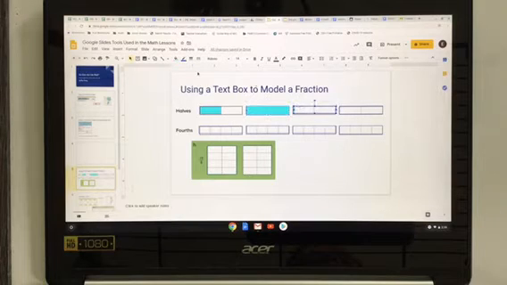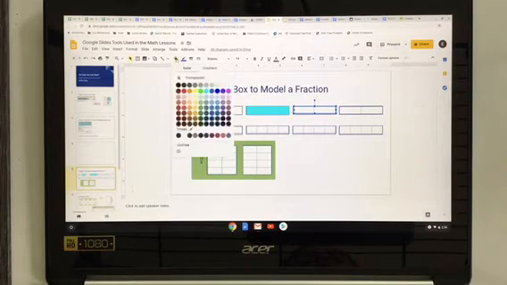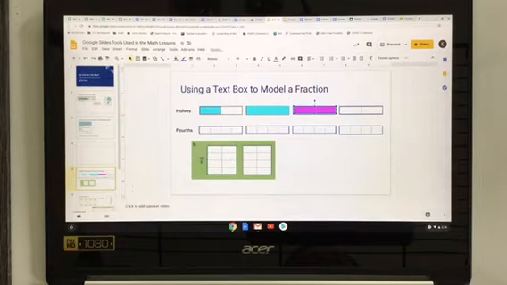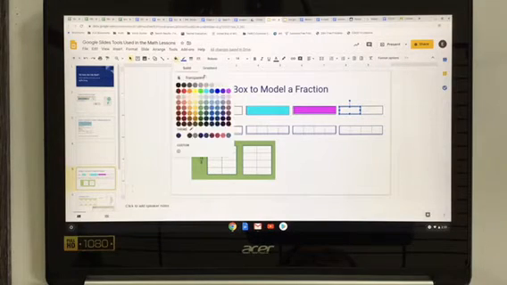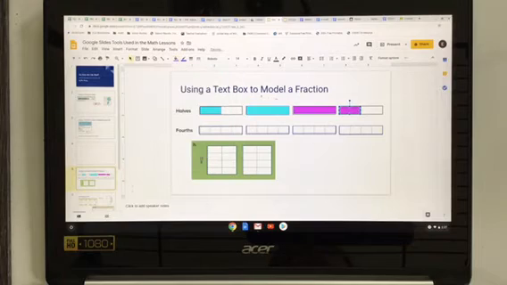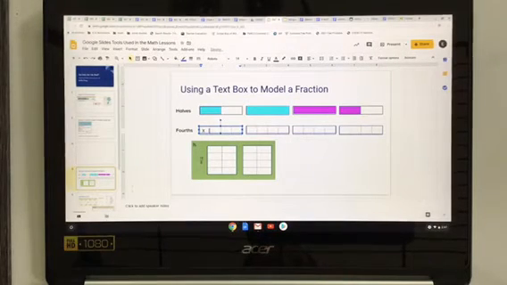And this time if I use my fill bucket, I'm going to use a different color because I'm going to show that I'm doing one whole and one half. So I showed one half, I showed one whole, and here I showed 1 1/2. Now there is another way you can mark them. You can also use typing. So I'm just going to put an X in that box, and an X in that box, and an X in that box.